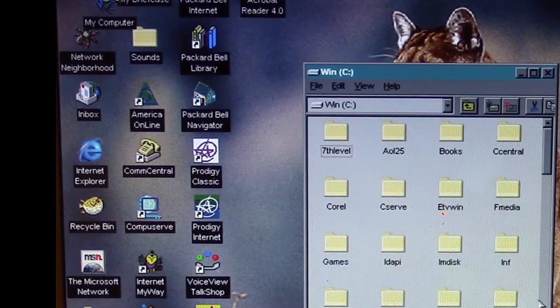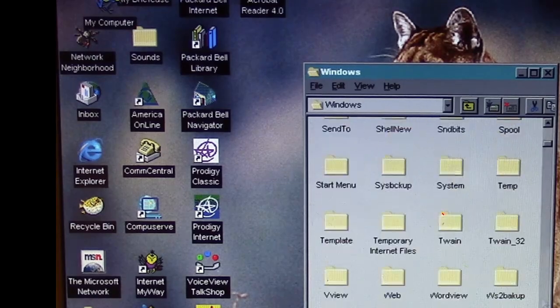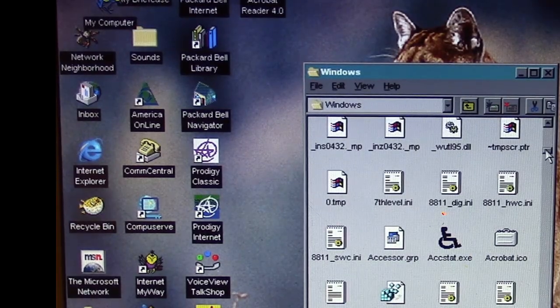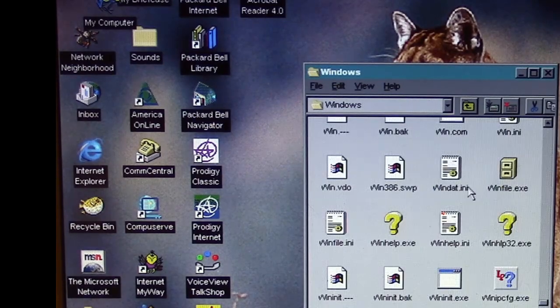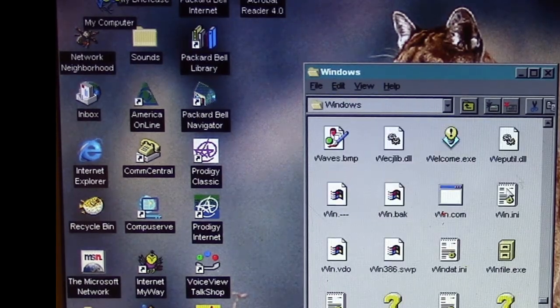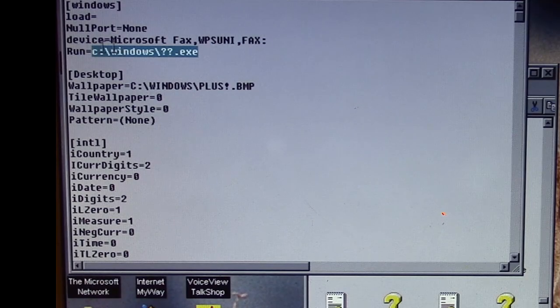Now that we've seen what it has done with the mouse, we can see what it's done with the win.ini file. Now what's interesting is that although it's a Trojan and it's supposed to drop a file and it modifies win.ini, it actually fails to do that for a very simple reason, which I'll show you after we look at the win.ini file. So this is what change it makes to win.ini. It puts an addition to the run command to run this $.exe program from the C:/Windows folder.